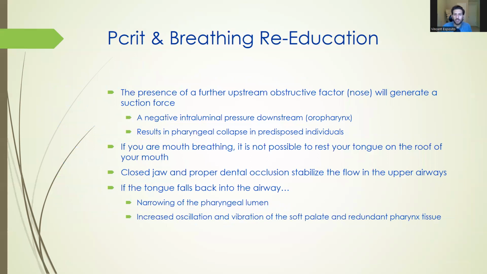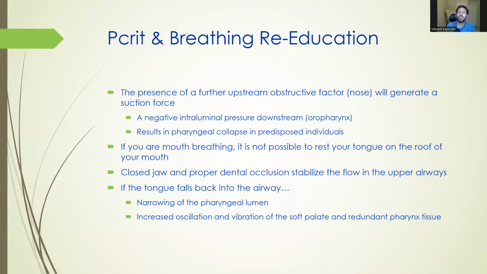Now, where does breathing reeducation come in? Again, if you're breathing nasally, the nose is going to generate a suction force, a negative force, as the air goes from the nose down through the nasal cavity into the pharynx. This could potentially lead to collapse if you're breathing really hard. But what we know is if you have a closed jaw, proper dental occlusion, and your tongue resting on the roof of your mouth, this is going to stabilize flow in the upper airways, meaning it's going to be less likely to collapse. There's going to be less negative pressure.